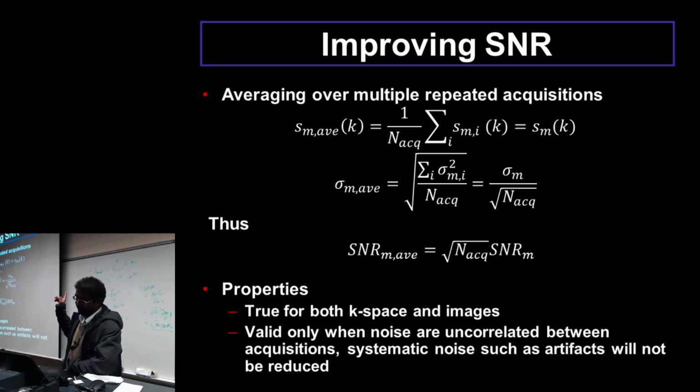And like I said, this is valid only if the noise in the individual measurements is uncorrelated. So how about when they are correlated? Then I think the summation is actually not straightforward. The variance is not just sigma 1 squared plus sigma 2 squared. You would have to look at the cross correlation of those noise terms as well. So I think you'll have 2 sigma 1 sigma 2 and so on for the other terms. In general, when you do individual separate instances of measurements, the noise is typically uncorrelated.